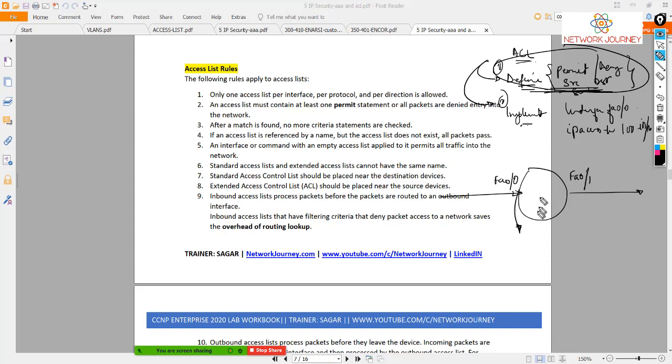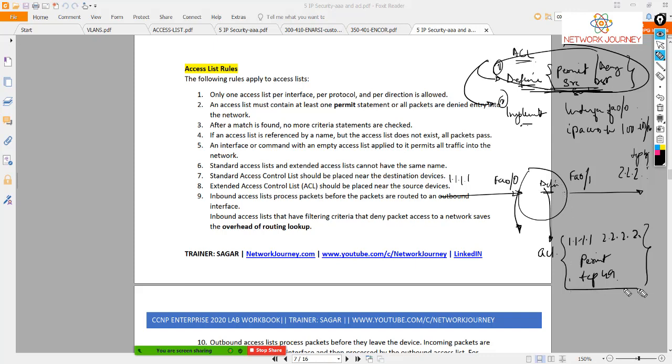So I'm going to define my ACL first. I'm going to say source is 1.1.1 going towards 2.2.2. That's my first defining criterion. The second thing is whether I'm allowing or denying that. That's also important. I'm going to permit or deny, so I'm going to mention that. This is for permit. The third thing is I need to mention if it's for all the services or only for TCP 49. So I'm going to say the service number as well. These three are my defining. I call it defining.